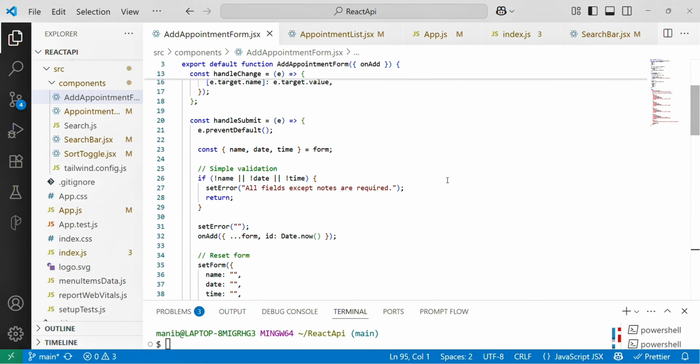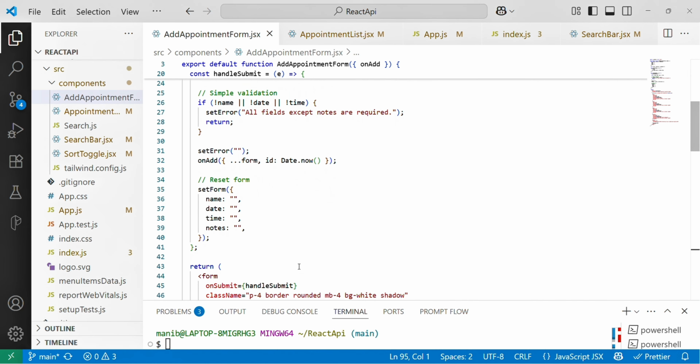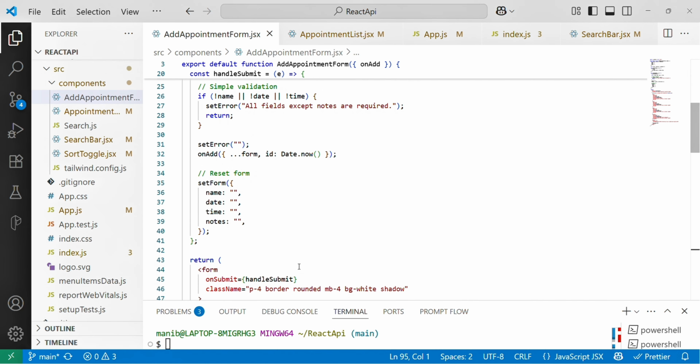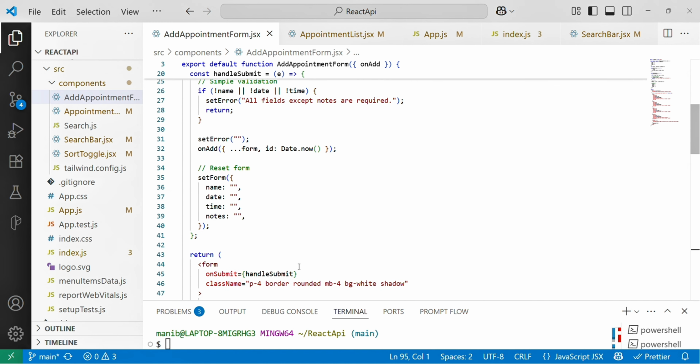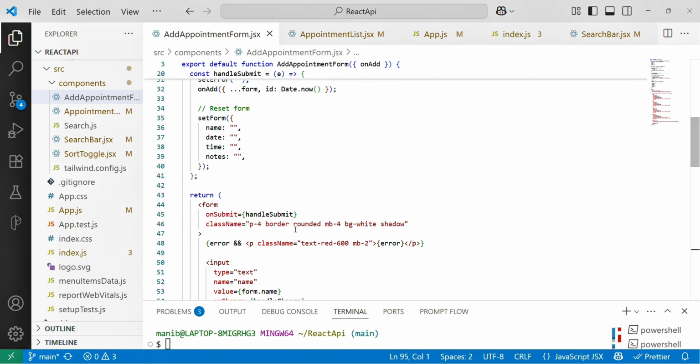Set the error, and call the onAdd function with the form data and a unique id, Date.now, and reset the form fields. Here I have put in name, date, time, notes. Reset the form fields after submission, so that every time you want to submit, it is ready.